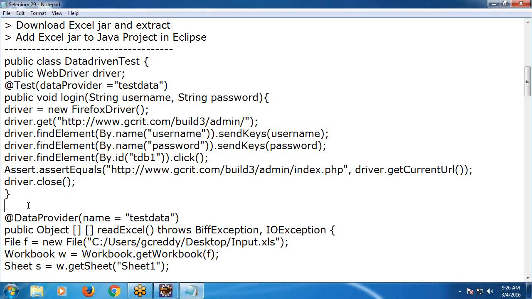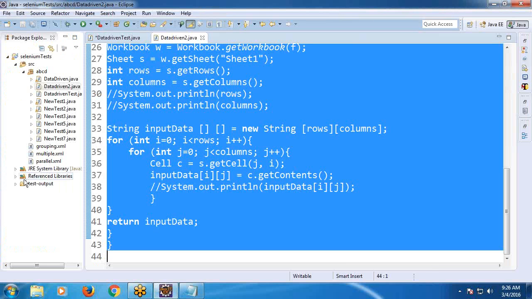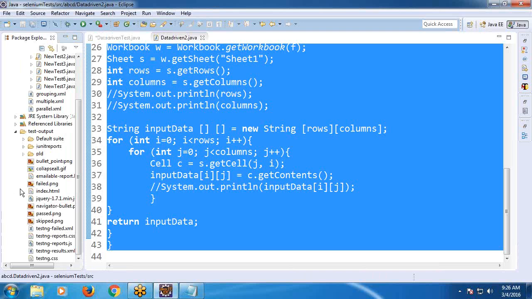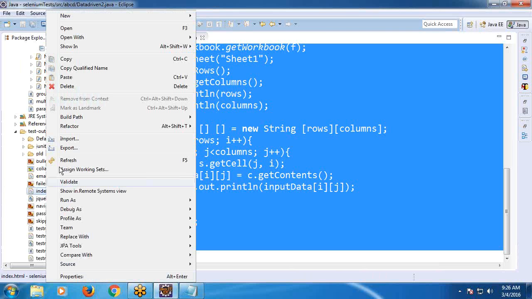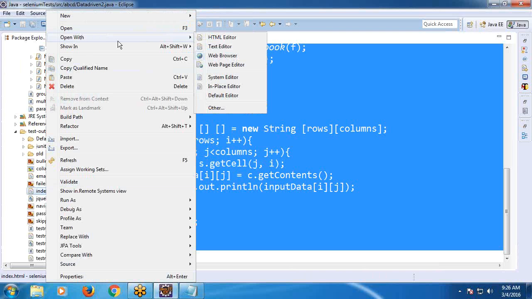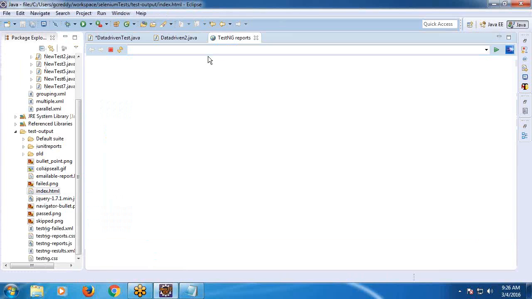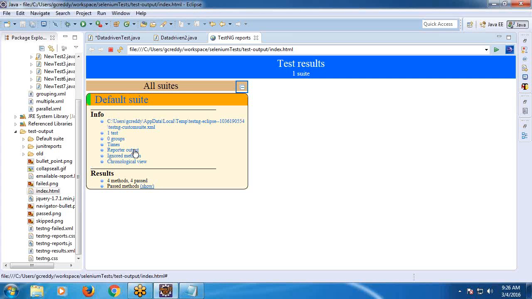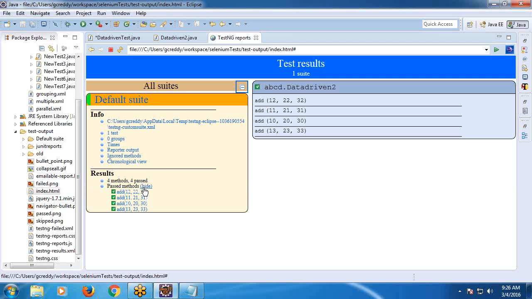See, you can get an emailable report. But if you use the main method, TestNG can't be used.